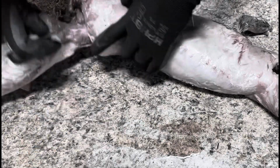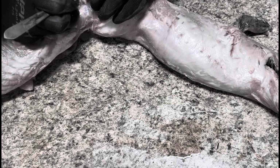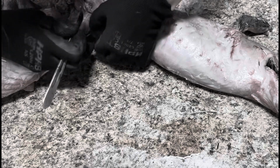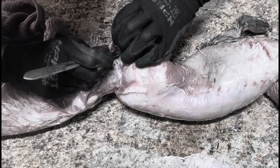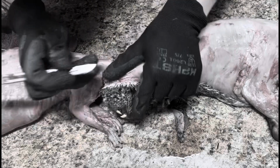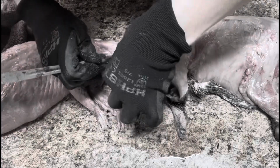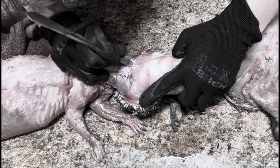At this point, I'm handling the hide very gently, trying not to stab too many spines into the hide or myself. So far, no pokes. Here's the ear canal right here. This is going to be similar to skinning other animal heads, just a little more carefully. Let's flip this over. Get the ear canal on this side, right there. We're gonna have to bend the hide a little. I mean, that's just the nature of this.